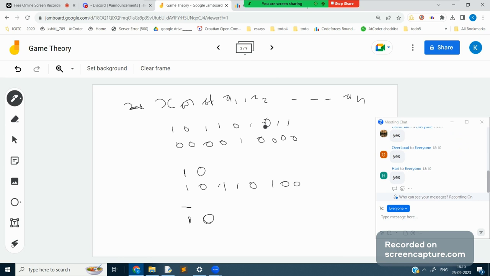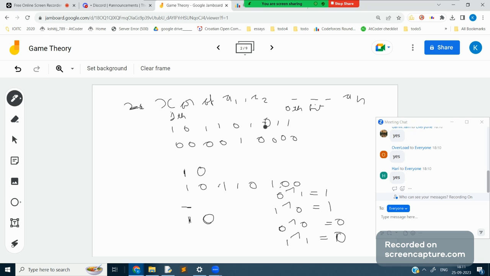Okay. So you write each number in binary. Say this is the jth bit, this is the 0th bit, and so on. The XOR operation is defined as 1 XOR 0 equal to 1, 0 XOR 0 equal to 0, 1 XOR 1 equal to 0. And this is also commutative and associative. Notice that the XOR is 1 only if the two bits are different. 0 XOR 1 is also 1.